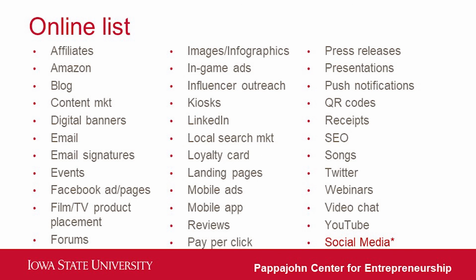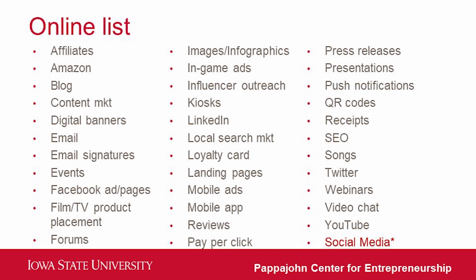But here is just a comprehensive list of the different online marketing channels, the different forms that you can actually do to try to reach your customers online. I did not create this list in 30 seconds. This was created going through a lot of different online resources. It's important to know there is a lot. When we think of online marketing, it is not just social media marketing. It's not just YouTube videos. There's a lot of choices to actually evaluate.